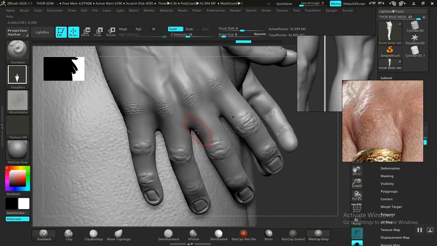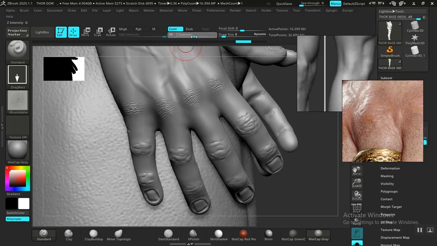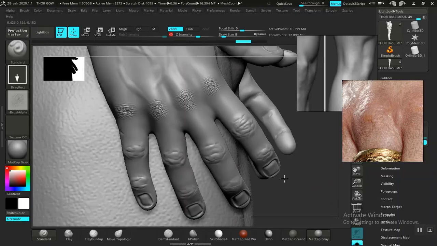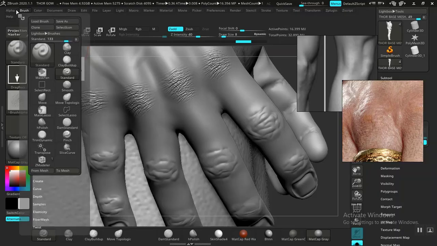Probably you have a base skin texture just below this, just the same way we did it for the body, the skin pores for the body, whereby we use the surface noise and then we use the tileable noise for that. So you can also use that tileable noise and make the tileable noise go around the arm also. Then you can use this alpha just to lay out a directionality to the skin pores on the hand. So that's the general idea for that.